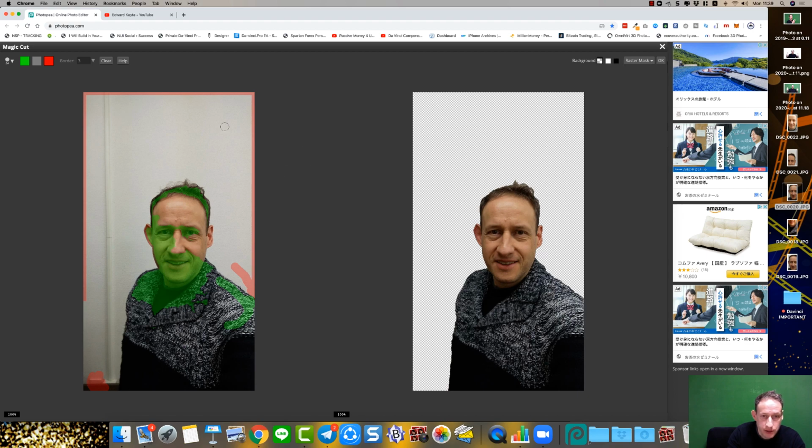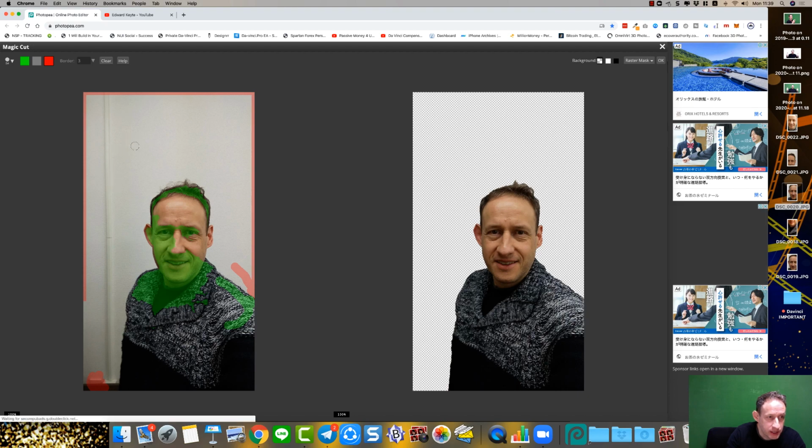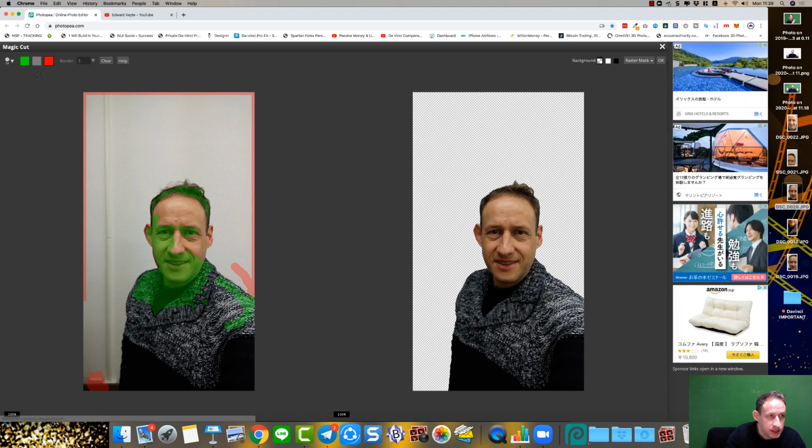Let me just show you around this interface, though. You see where my mouse cursor is? It's like a circle. That's kind of your brush. Right here, guys, you can change the size of that if you want to make it bigger or smaller, and you can change the brush size and shape. If you want to make it smoother, a brush.